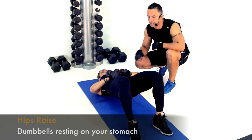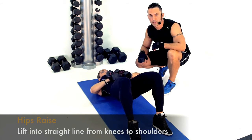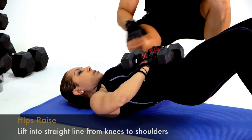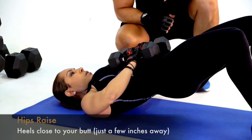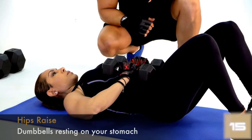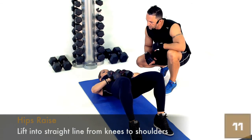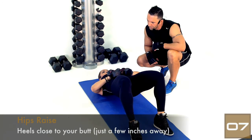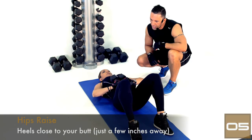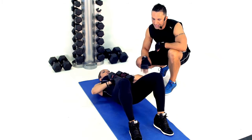If not, there are quite a few advantages in doing it this way. One is that you've got that additional amount of weight on your stomach, and you've got no assistance from your arms, so you're purely relying on your shoulder blades and your feet holding you up. This is a more difficult way of doing this exercise, but it's a really good, really effective way of doing it. Well, let's keep working. Let's go for two more reps, Christina. One last one. We want to make sure we hit that straight line every time and relax.